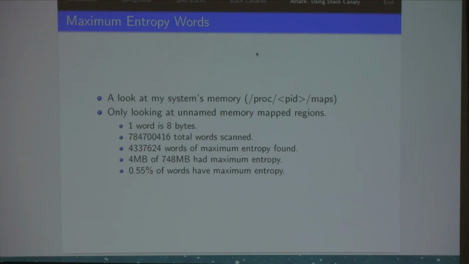So how frequently does this occur on a system? If it happens all the time, then I'll have a lot of false positives. So I scanned my entire system. It took a long time, but I was drinking coffee, and I don't really care. And it actually turns out it's pretty rare. Look at that. I'm not going to read the slides to you, but this doesn't mean a lot.